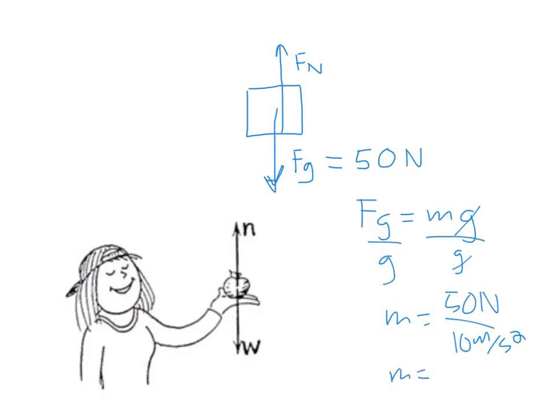Now we could also go the other way, and if you know the mass, you can figure out the weight by just multiplying by 10 meters per second squared, which is the surface gravity here on Earth. But you have to know the relationship between weight and force of gravity, and that they're the same. And you have to know that if you know the mass, you can figure out the weight, and if you know the weight, you can figure out the mass. If not, you'll probably not like your score on this test, but also the final coming up in January.